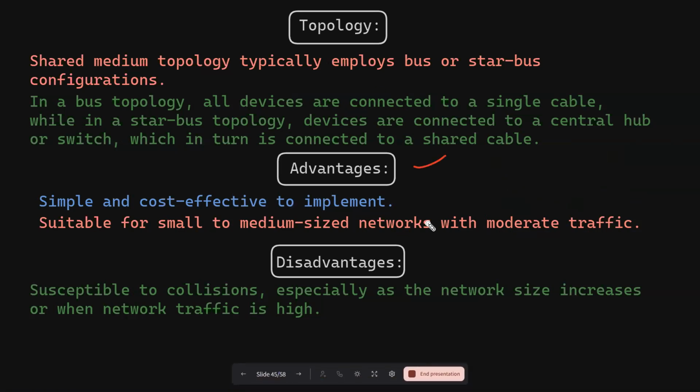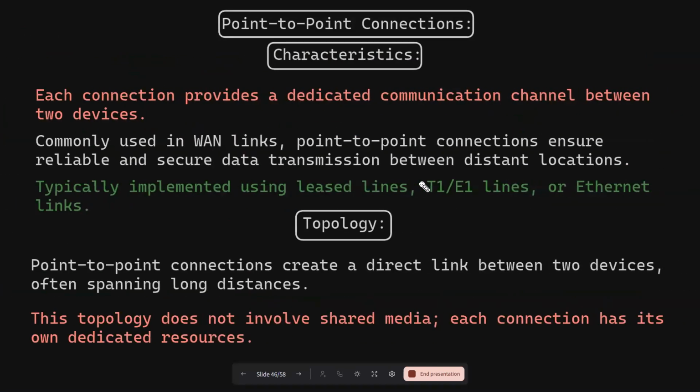There are advantages and disadvantages with shared media. Shared media means obviously the cost will be less. If you're sharing the resources, cost will be lesser. The disadvantage is that they are susceptible to collisions. So collisions may occur, and then performance will obviously decrease. Why? Because switches are waiting for the media to get cleared. So those things are very important.